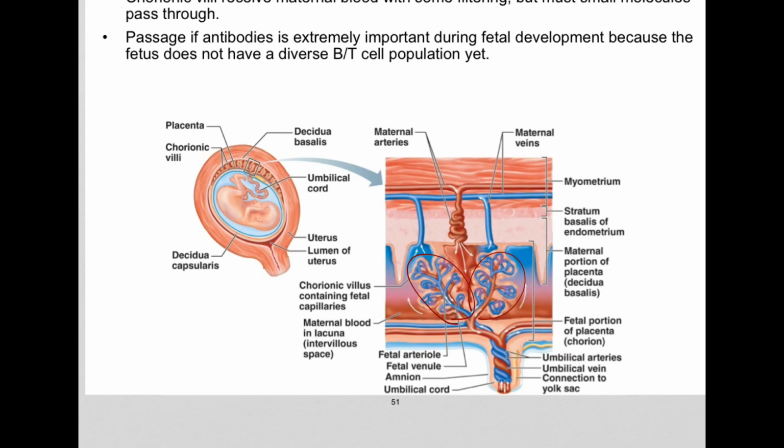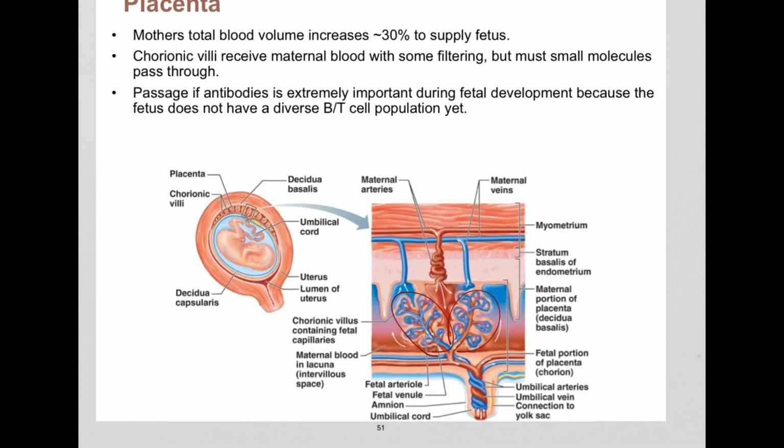Red blood cells, white blood cells. Some of the blood components of the fetus could potentially be seen as foreign antigens to the mother, and so whole cells should never mix. Smaller things, obviously nutrients, waste products, even fairly large proteins like antibodies can pass through. That stuff's fine. Whole cells should not pass back and forth between maternal and fetal blood supply.